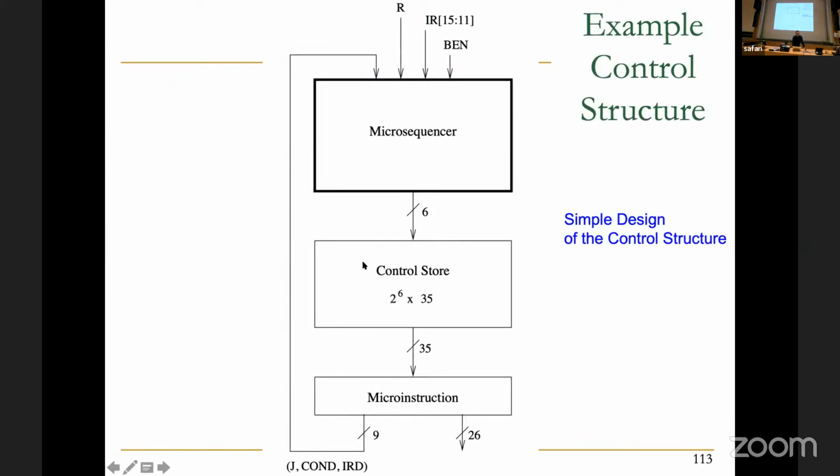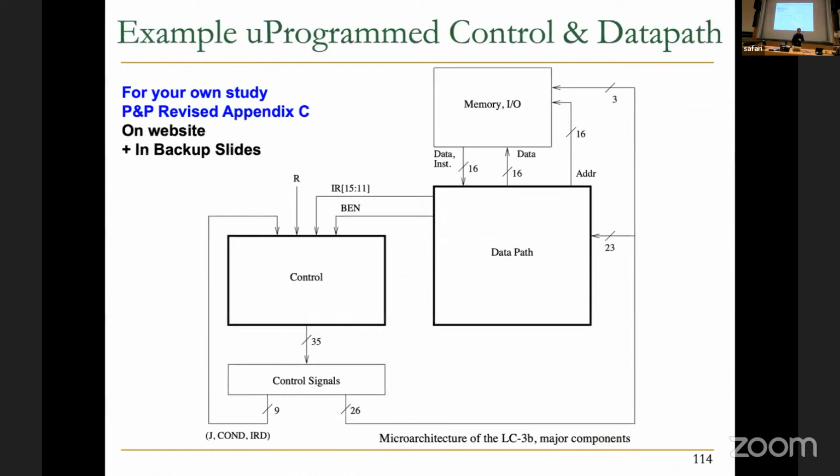You have a control store memory. You have 2 to the 6 possible states, 64. Each micro instruction is 35 bits. So at the beginning of a clock cycle, you fetch your micro instruction. These are basically all of the control signals that are needed to enable the processing that happens in the data path in that particular state. And also you use some of them, as well as some signals coming from memory, for example, and the opcode, to determine what your next state should be. What should your next micro instruction be? So every cycle you do this. You do processing and you decide what your next micro instruction should be, meaning the next set of control signals in the next state. This is a program basically at a much lower level, not visible to you. So that's what this is about.